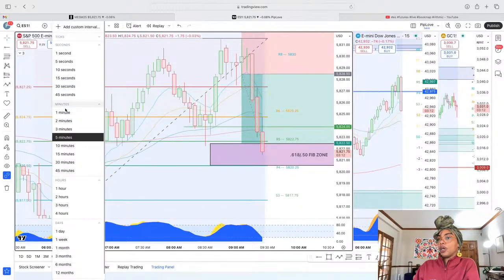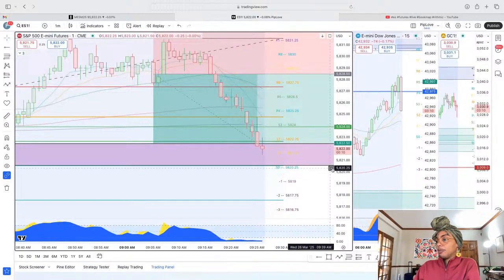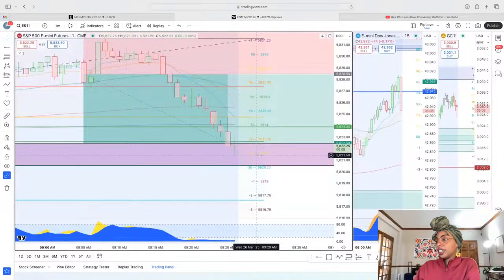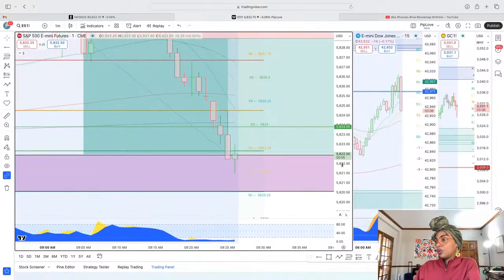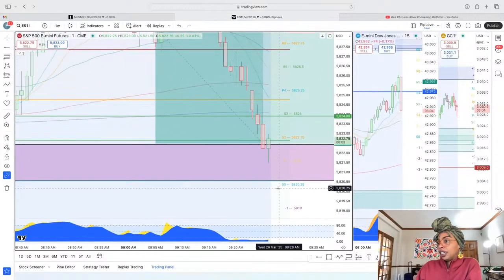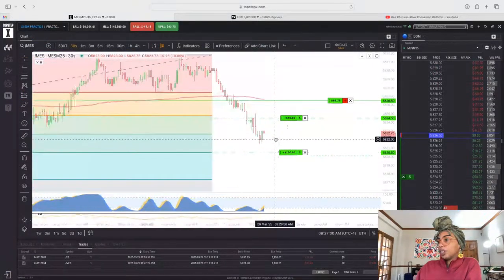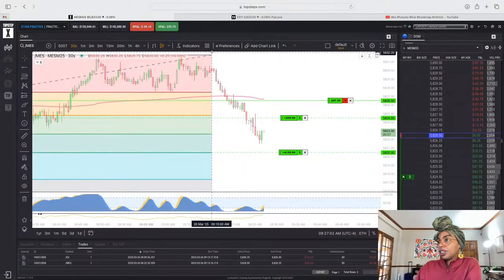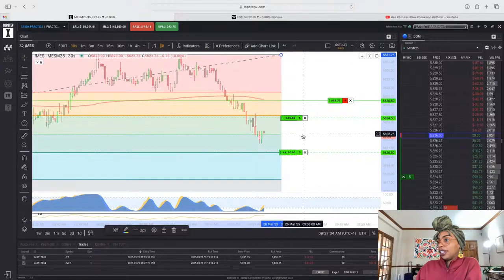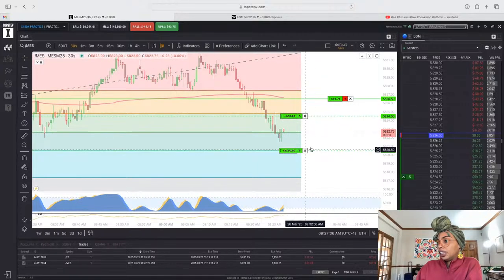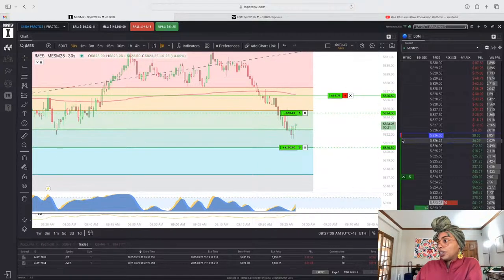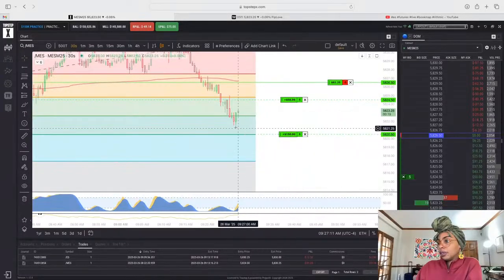Let's take a look at the 1 minute, maybe see if it's coming down. Well, it looks like it's near here, near this S1. So I would just, we don't want to be greedy. Of course we want our trades, but we have to make sure that we are taking profit in the levels that we need to, not holding on to wishes.